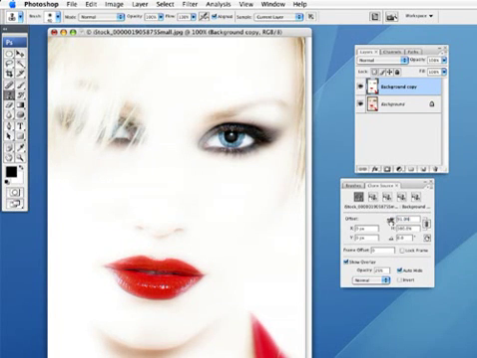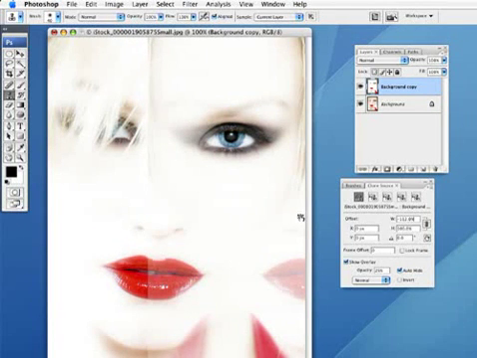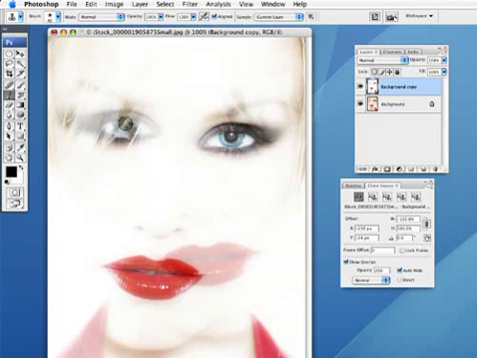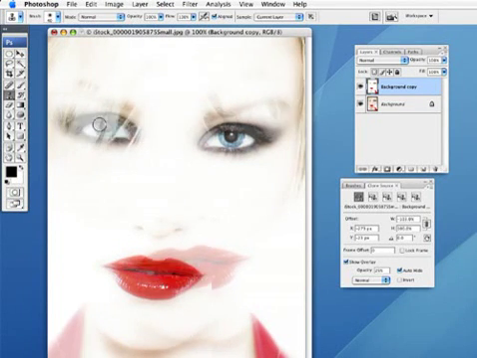If I click and drag, it moves that setting, but you can also see inside the image it's flipping around the actual preview. We want to make this about negative 100%. I'm not going to go a complete 100 because I don't want the eye to be completely mirrored on itself, looking exactly like the other eye. So now when I go over here, you can see that we've got a nice flipped image.